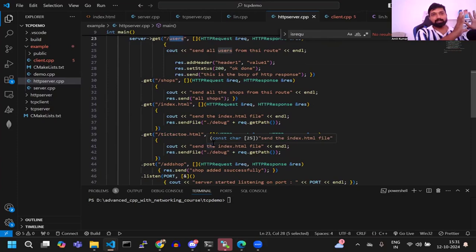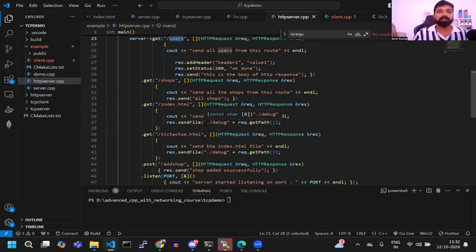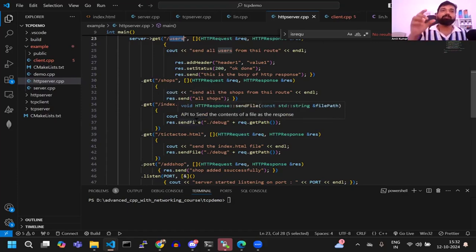Inside that landing page, I might have some buttons or some links. If I click that link, there will be a separate request that will come. In that request, it might be a link to a separate page, suppose slash landing slash something, or slash some user also. So slash user will be there or slash landing will be there. But it could also be like slash user colon user ID, like that.